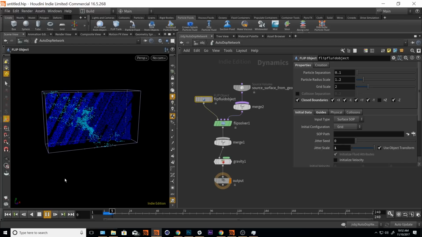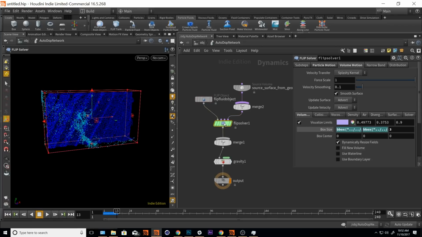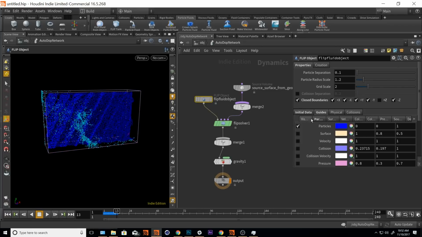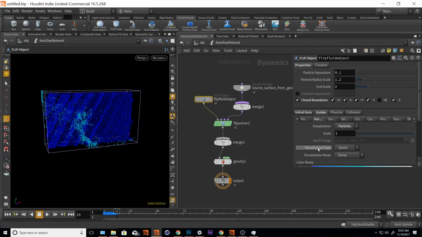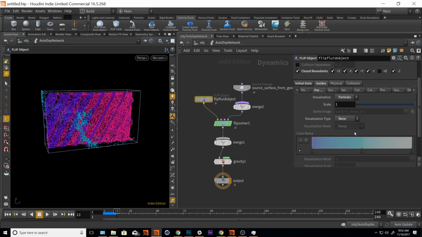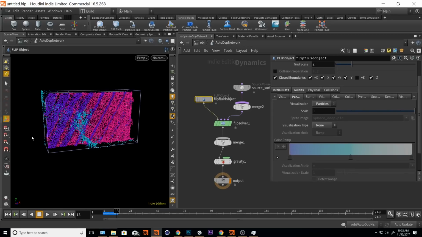It still isn't the right color, and there's a thing that I forgot to turn off. If I go into the flip fluid object, and I go to particles, the visualization type is speed. I'm going to set that to none. And that should make it so that everything is inheriting the right color.